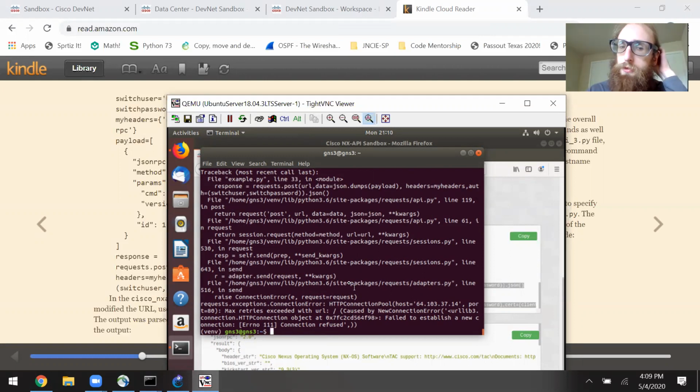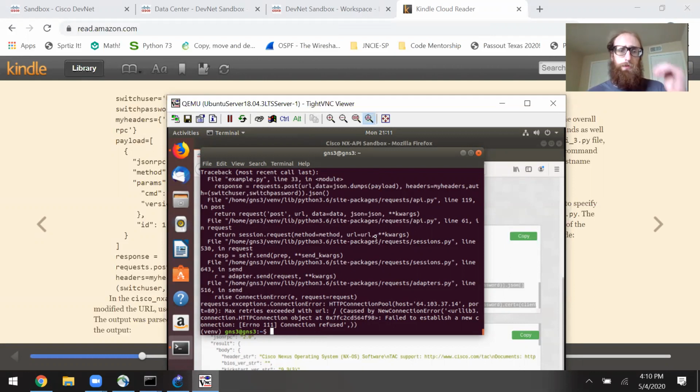So connection refused. That's the good old classic message that our remote server actively refused the connection, either because it has an ACL set up on it blocking our IP, or because it doesn't have a service set up that can accept our connection, so it refuses it for that reason.